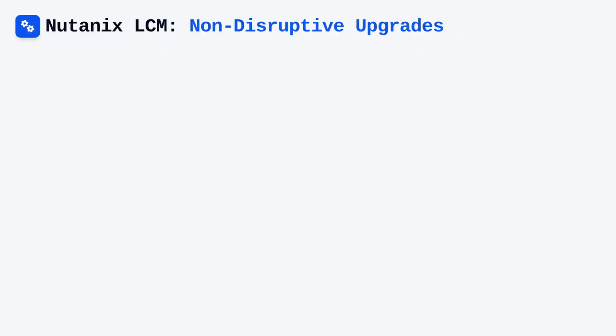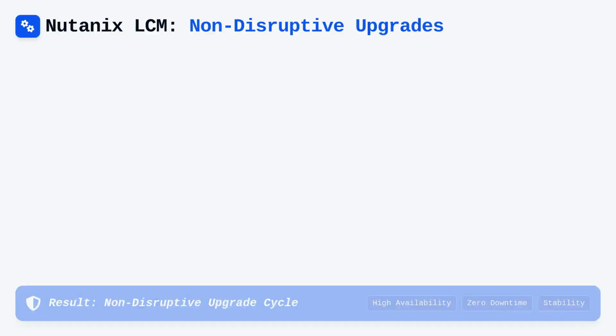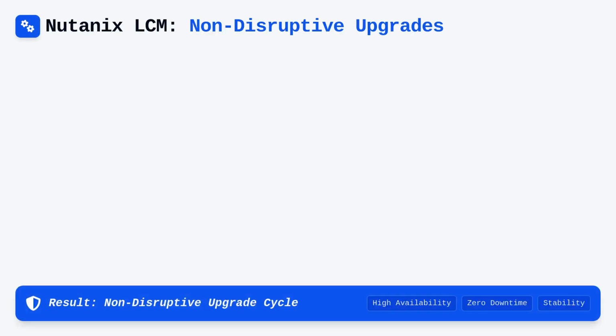The orchestration of these updates occurs in a staged manner, ensuring that the cluster maintains high availability throughout the process. LCM assesses each node sequentially, verifying the health of the Nutanix CVM and the hypervisor before moving to the next physical host. If a driver or firmware update requires a node reboot, LCM integrates directly with the cluster's high availability features to move virtual machines to other healthy hosts in the cluster before taking the target node down for maintenance. This is the definition of a non-disruptive upgrade cycle.